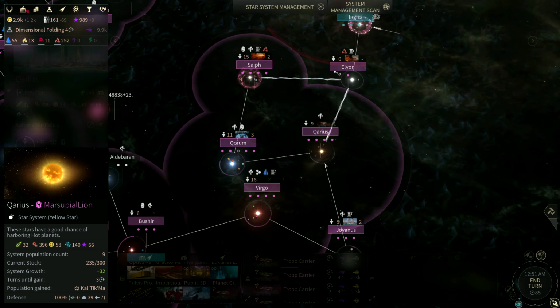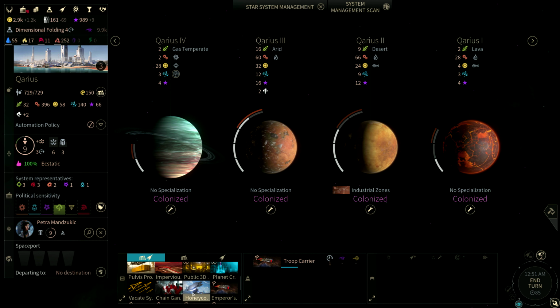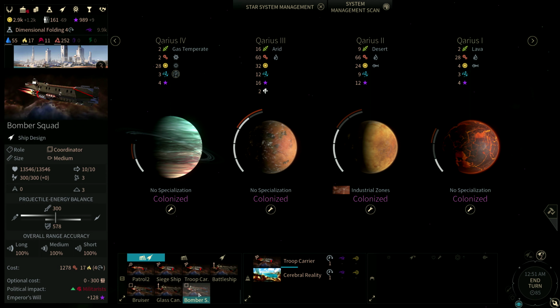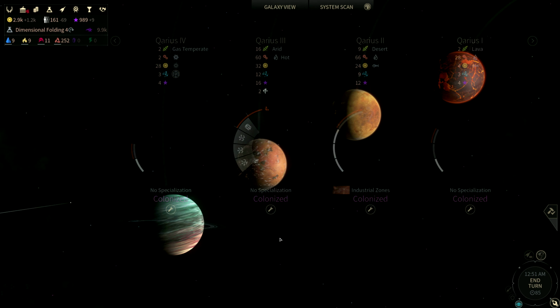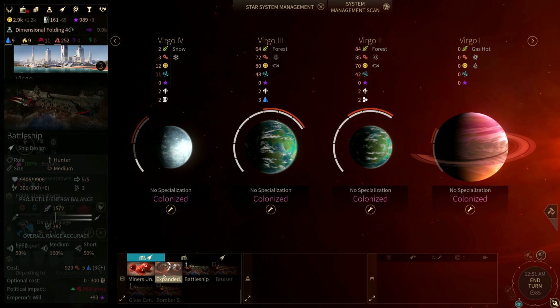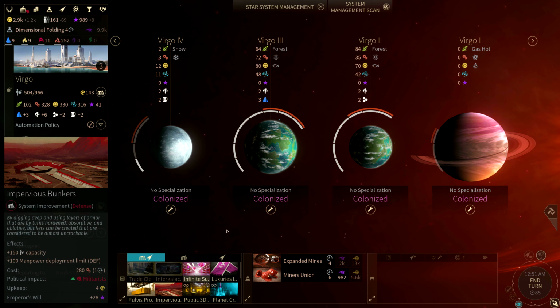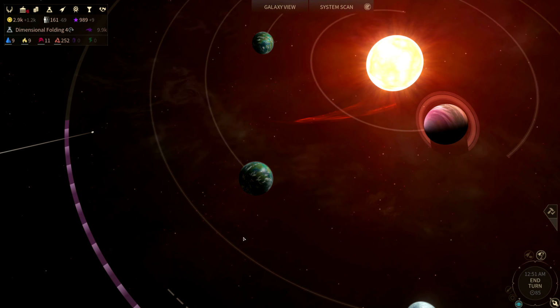Virgo is doing well. I want exactly one more troop carrier, so I'm just getting rid of these. We can build a bomber ship here, or we can start building warships here, the ones that cost less Hyperion, because we're Hyperion starved at the moment. And we might as well get these expanded mines because of the titanium here, at least at some point. Then we can start building warships here as well.